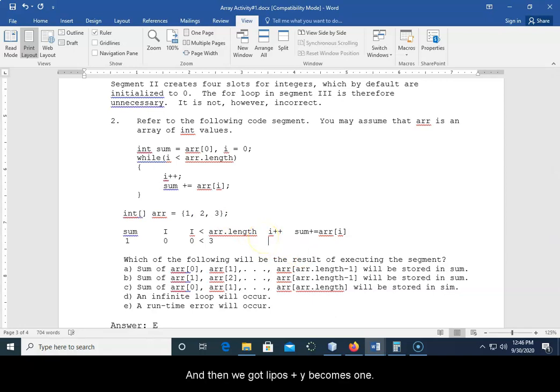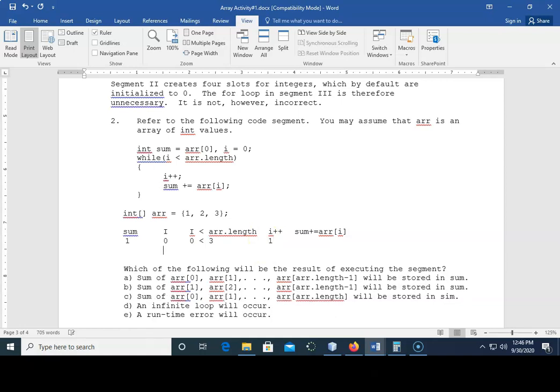And then we've got i plus plus, so i becomes 1. So I should put that down right there. i is 1. And then sum becomes whatever R at 0 is plus the value of sum.